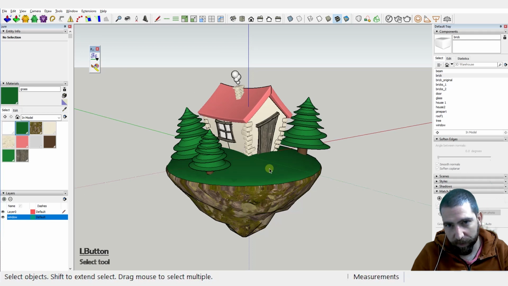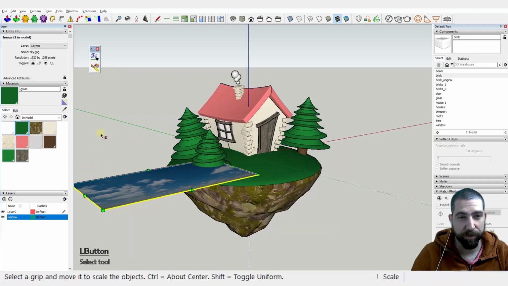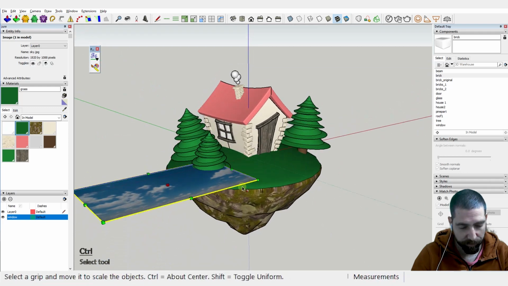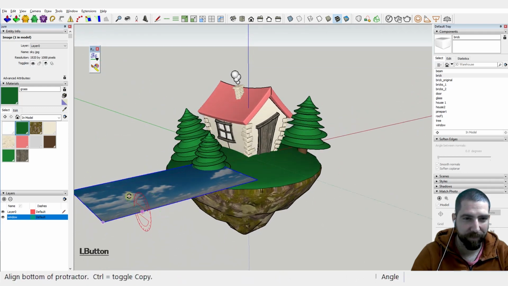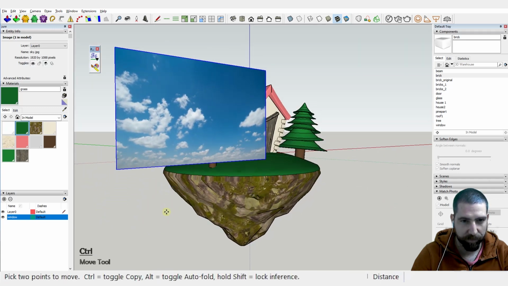Another thing I wanted to do, it's kind of a weird trick I like to use, but it's not the best. Probably most of you and most other professional 3D modelers are gonna use a background in Photoshop, but sometimes if you're not using a renderer, then maybe you would like to use this trick. And the trick is to just add a sky texture like this. Rotate it and use it like this.